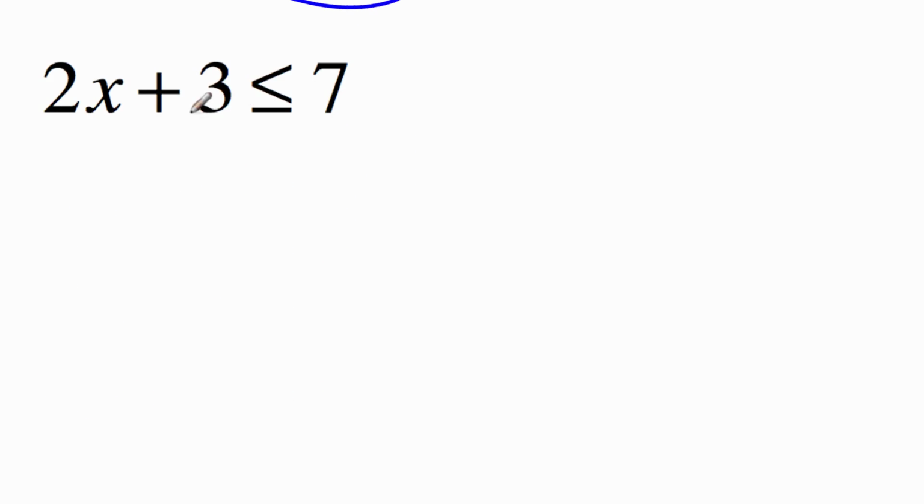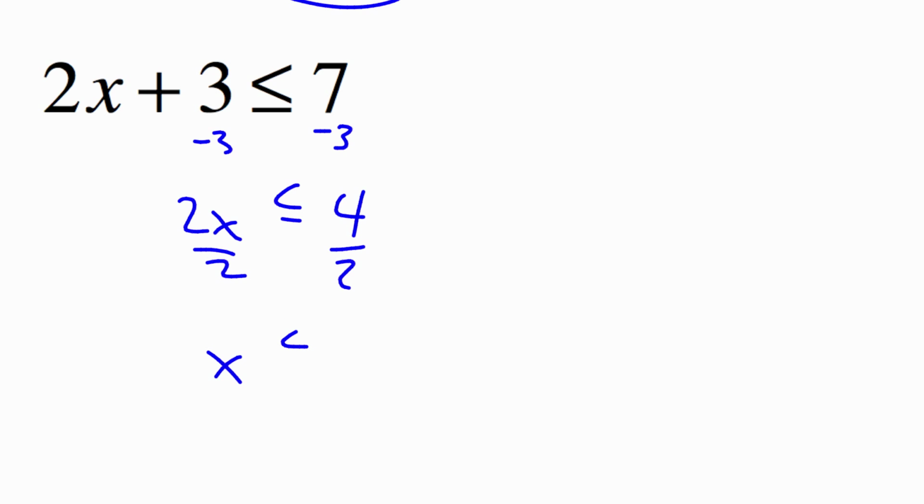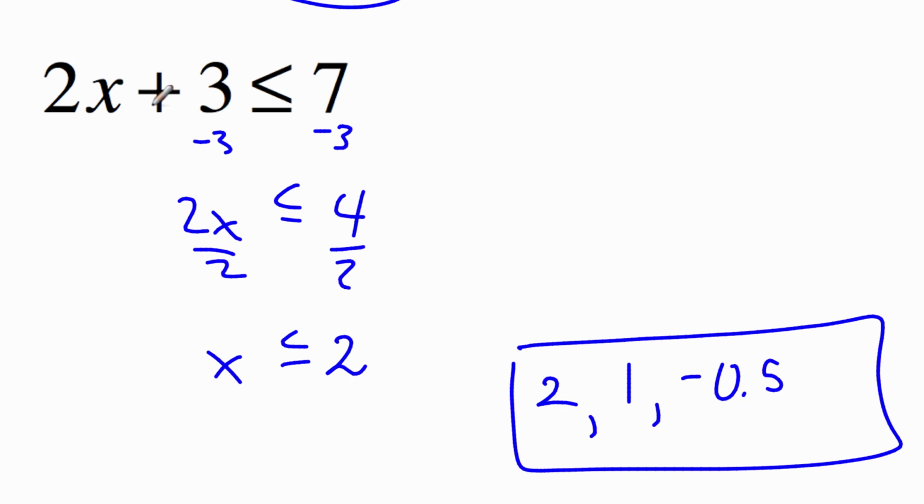So for example here, if I wanted to solve this, I could again subtract the 3. Notice how I treat it just like an equal sign. So it'll be 2x is less than or equal to 4. And then I'll divide both sides by 2. And so I'll get x is less than or equal to a positive 2. So in this case here, to make this statement true, I could use any number for x as long as x is less than or equal to 2. So I could put a 2 in, that would work. And I can put any number that's less than 2, like 1 or negative 0.5 or anything as long as it's less than 2. All of these numbers are solutions to that equation.